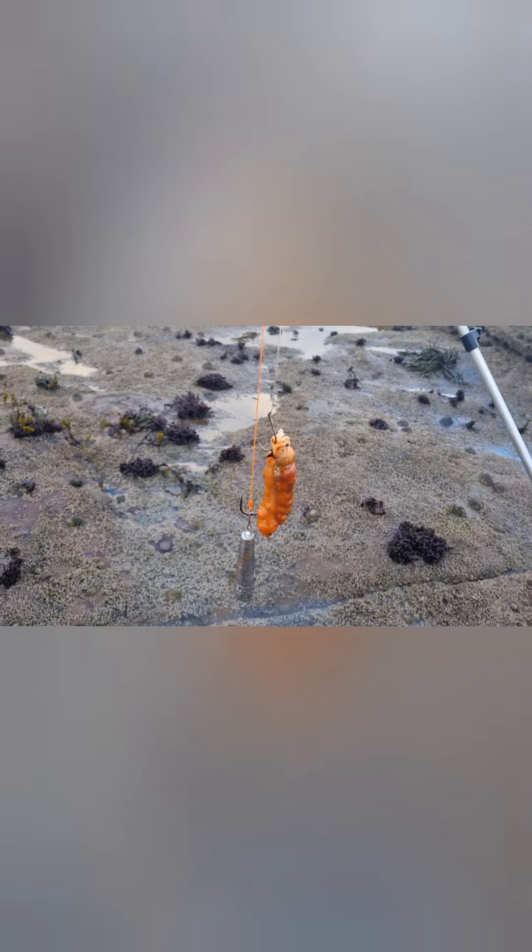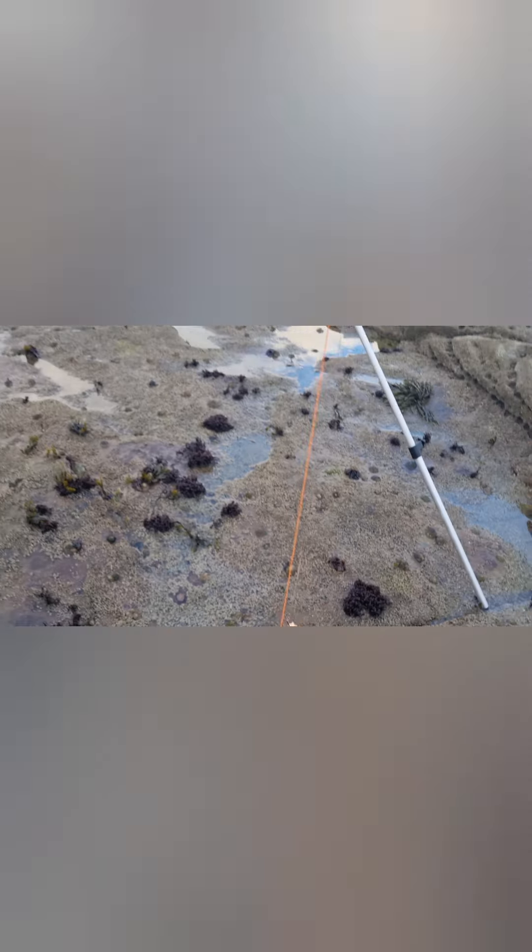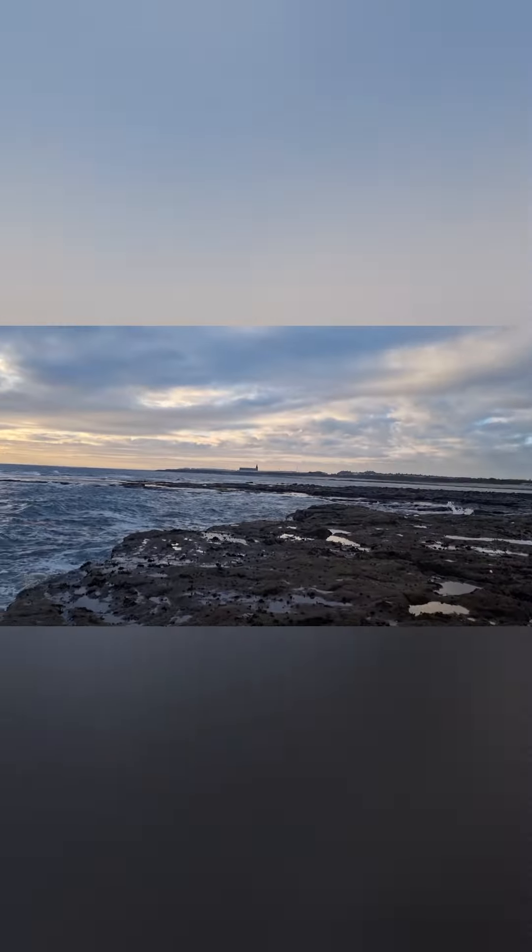Going through that rig I made yesterday - it's all clipped down and ready to go. Hopefully the fish enjoy it. I'm already dripping all over on the water but never mind. Hopefully there'll be plenty of bait on there for when I chuck out in 20 minutes. I'll keep this updated throughout the competition. I'm not going to record the whole weigh-in because it'll probably go on for a long time, and I do everything on my phone.